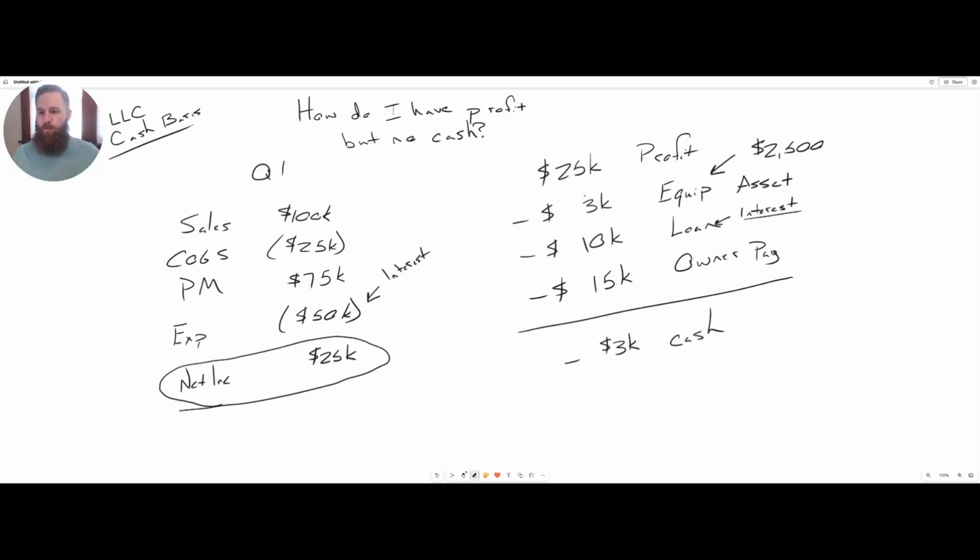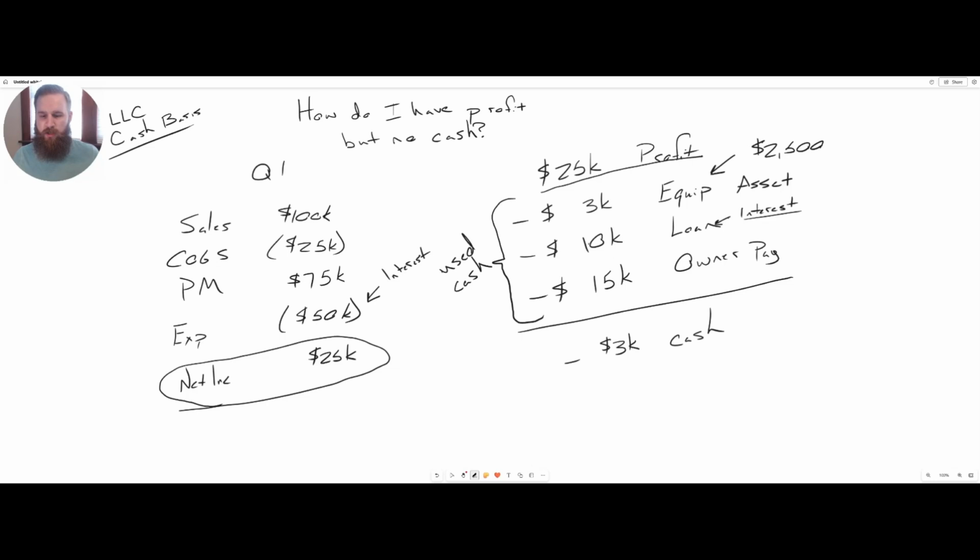So what does this all mean? Well, you had a net profit of $25,000, but that doesn't mean that you had a cash increase of $25,000. It means that while operating your business, from an accounting perspective or a tax perspective, your business created profit of $25,000. Okay, you created profit. But there were additional transactions that used cash but were not directly related to operations.